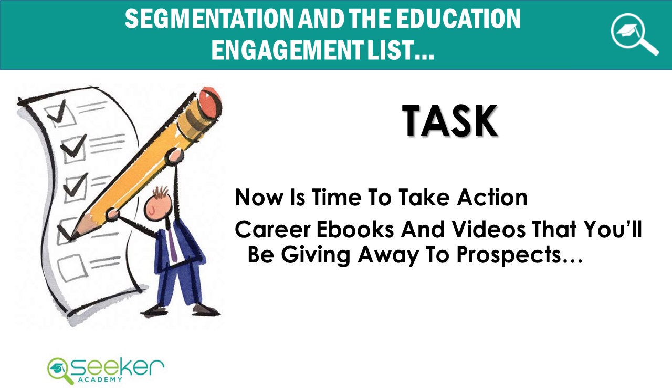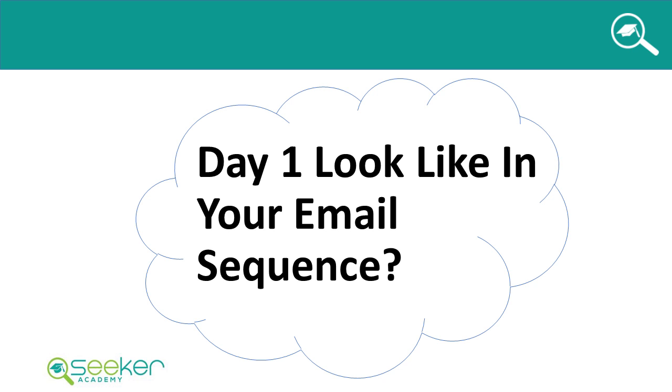I'm going to give you a little class. You know about the Seeker email sequence now. Now is the time to take some practical steps. Now is the time to take action. In the resource section, you have career ebooks and videos that you'll be giving away to your prospects. In this video, I even gave you examples of how you can structure your email sequence. What I want you to do, maybe with the help of your autoresponder company, is to start setting up your email sequence. You have enough materials to give away and you have enough articles to last more than 60 days.